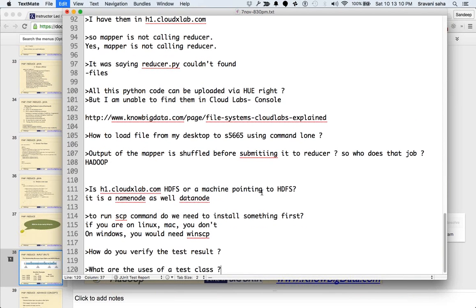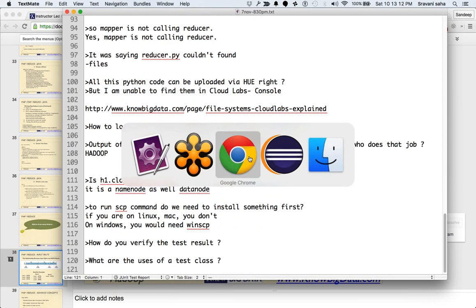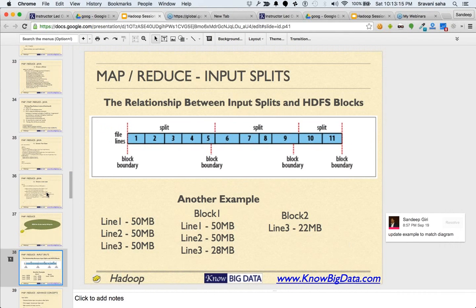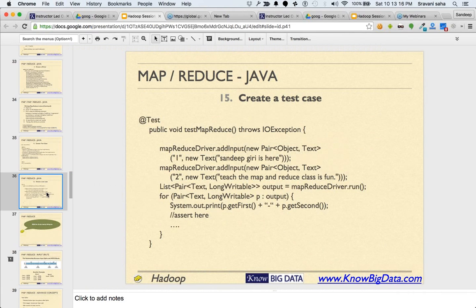Now, Sushant's question is, what are the uses of a test class? The objective of a test class is to quickly test your logic. Every case should be covered in your test cases so that in future if somebody changes the code, it should not break.